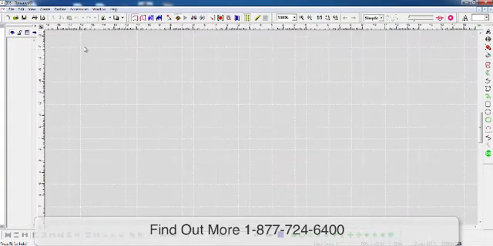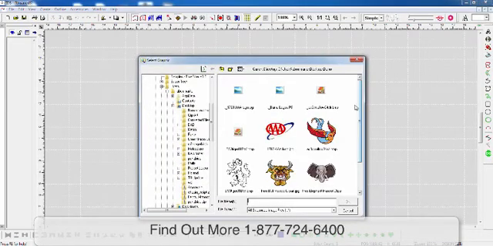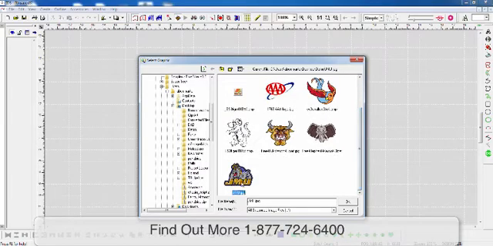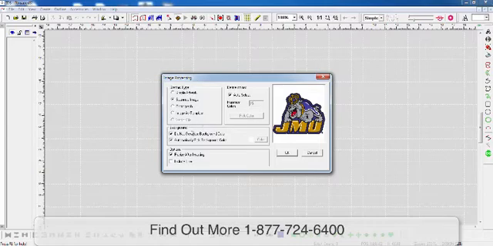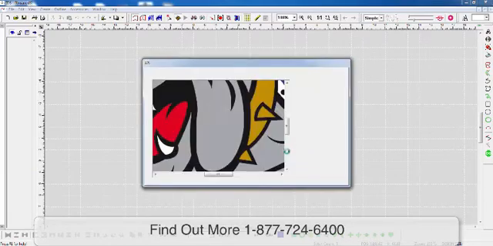First of all, we're going to start a new design, and again we are going to pull an image from my computer. I will scroll down and choose an image. I'll press OK, and once we press OK, it does bring it into the image processor. I will deselect that because I do want some white in my design. We'll go ahead and press OK.